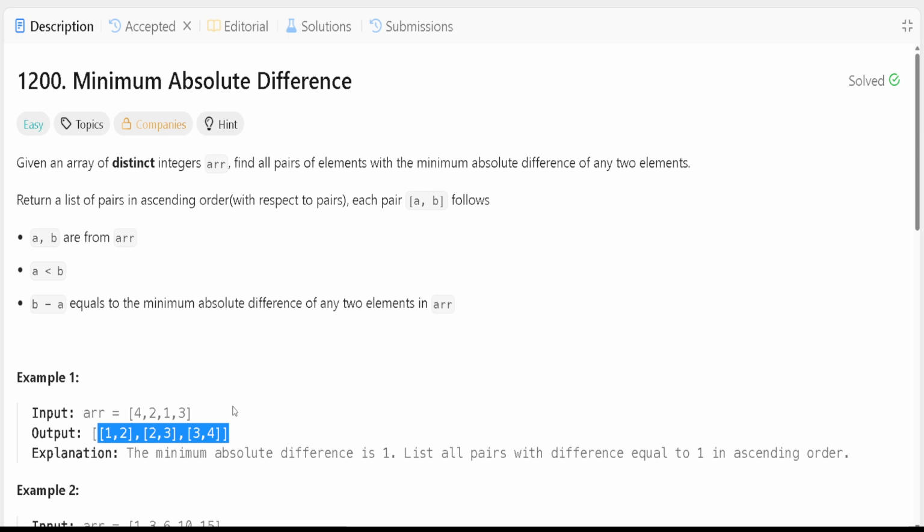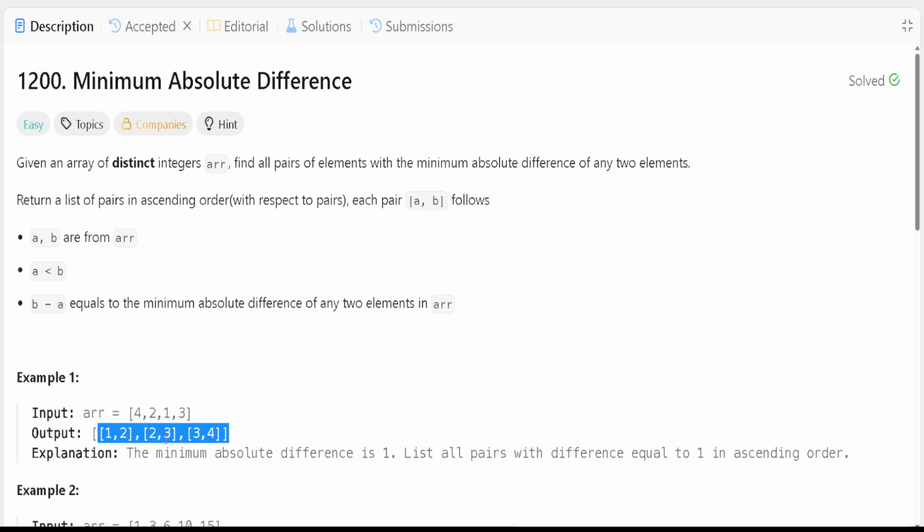The most important thing for this problem is to understand why this code works, why this sorting works. The minimum absolute difference can only occur between adjacent elements in a sorted array. So the given array should be sorted first, correct?